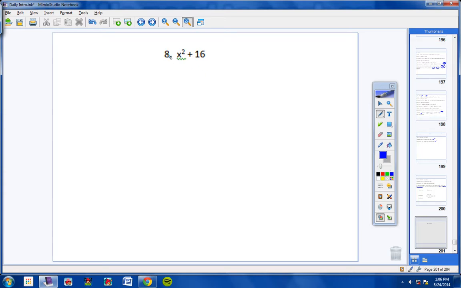You look at this binomial and you said to yourself, I know what you guys said. You said, oh, I've got a perfect square and a perfect square. So I'm going to put a little parentheses and a little parentheses like Mr. Hart taught me. Well, if you'll look back in your notes, what I said is the first term when you're dealing with perfect squares. Now, perfect cubes, it doesn't matter. But with perfect squares, your first term has to be positive and your second term has to be negative. It has to be that way.